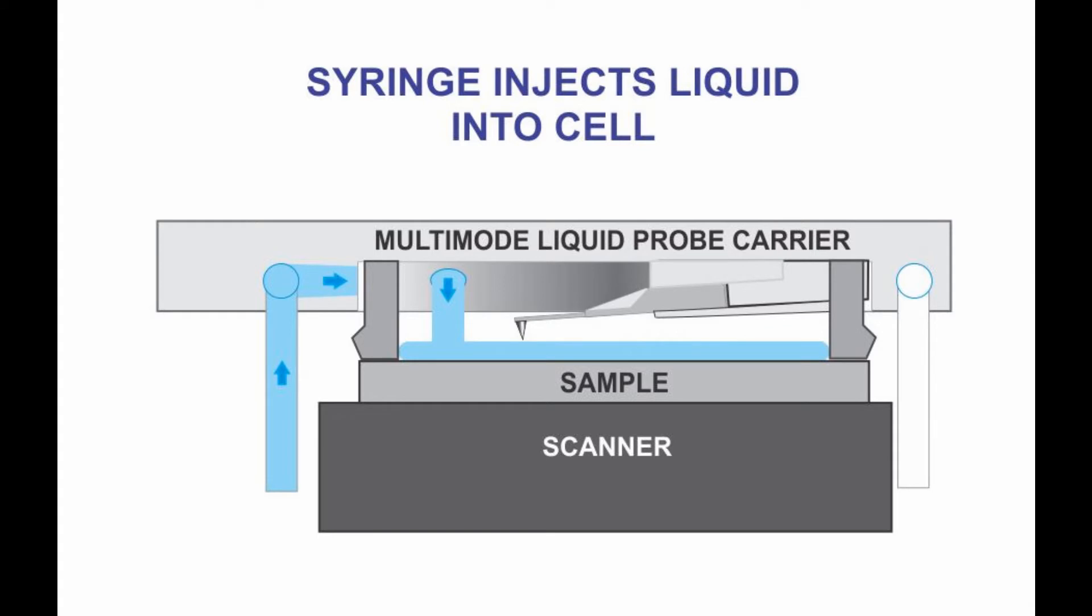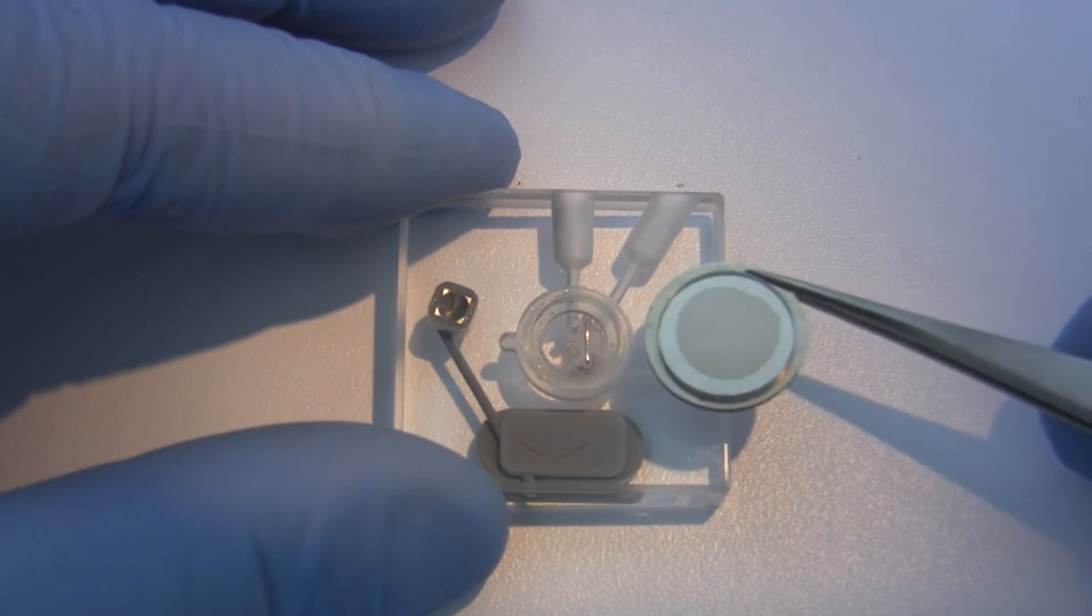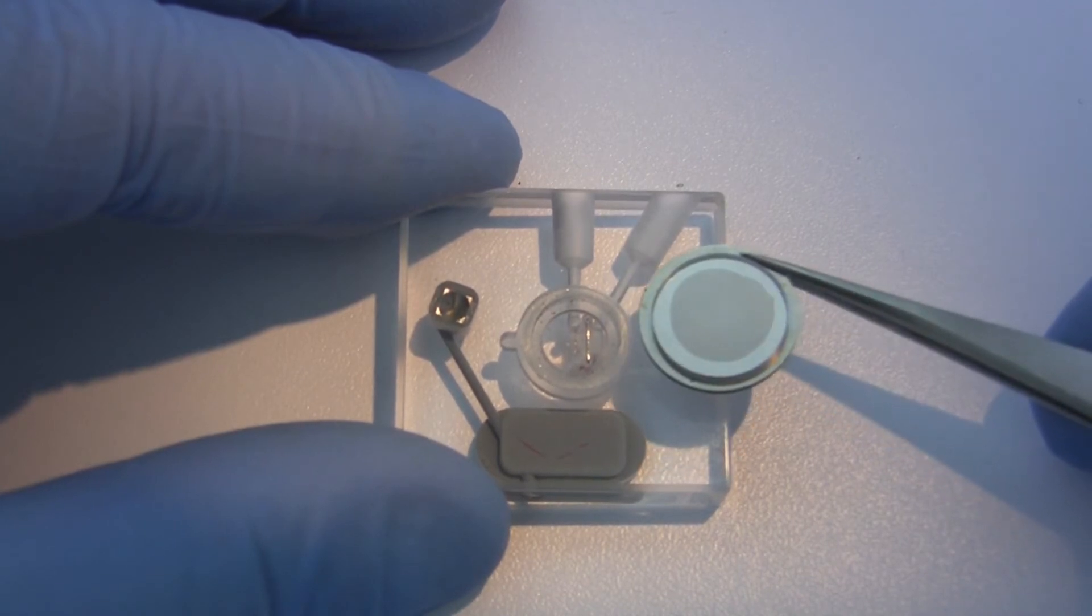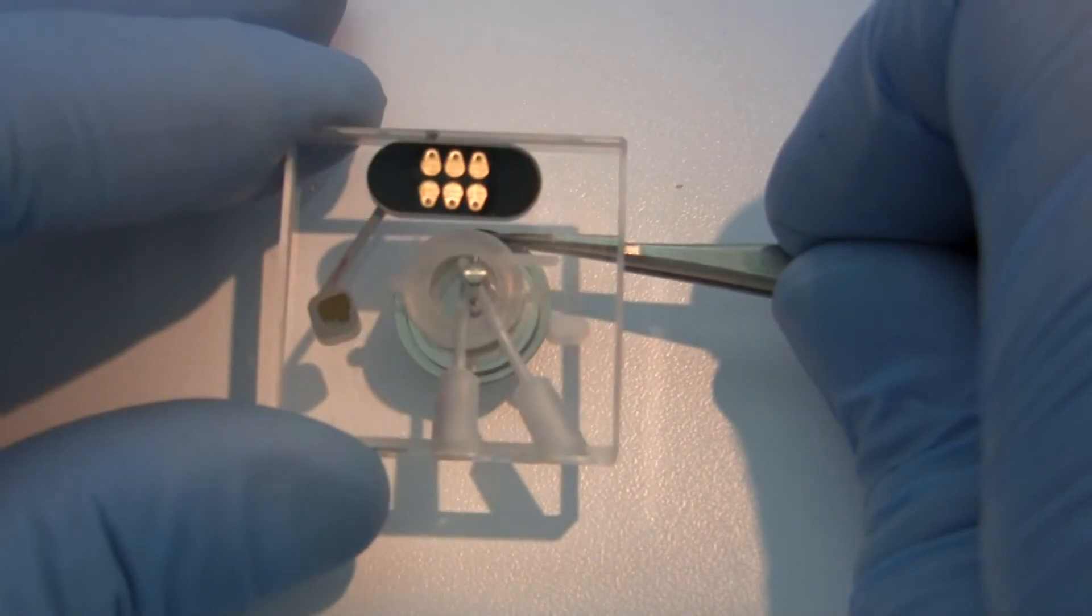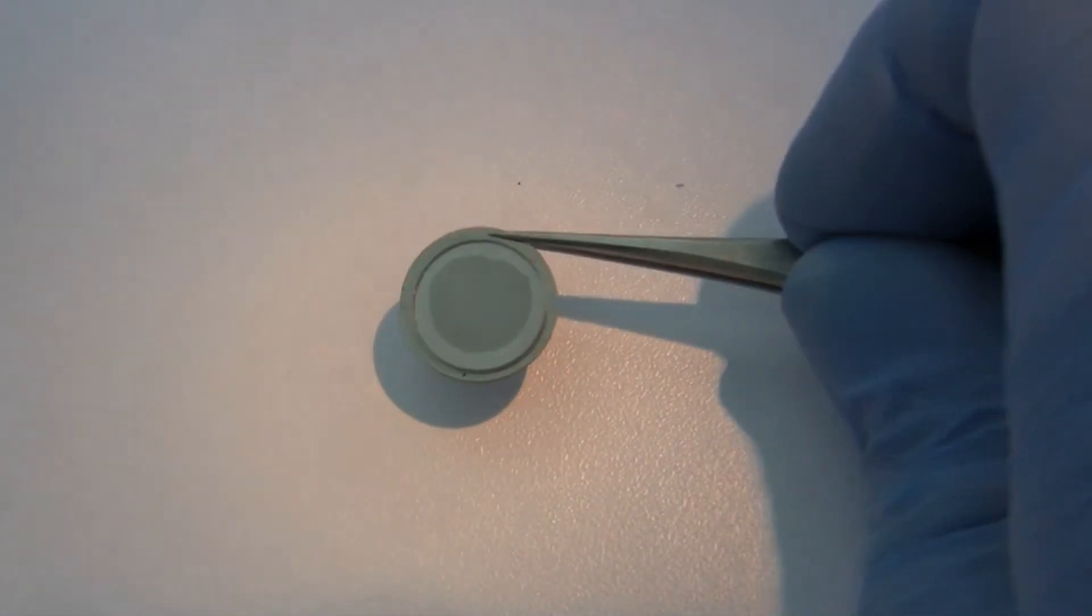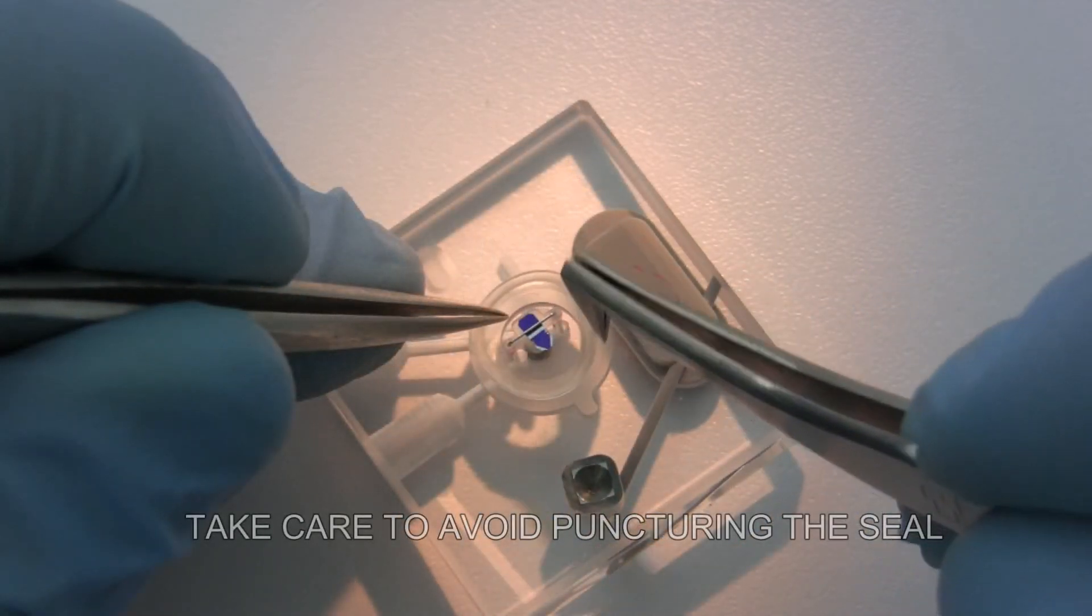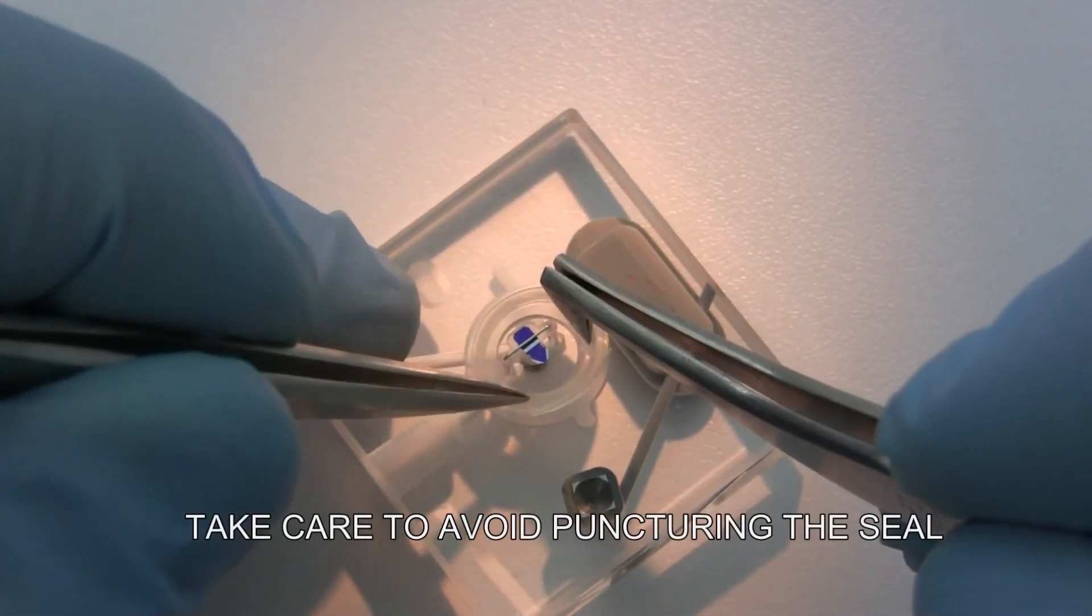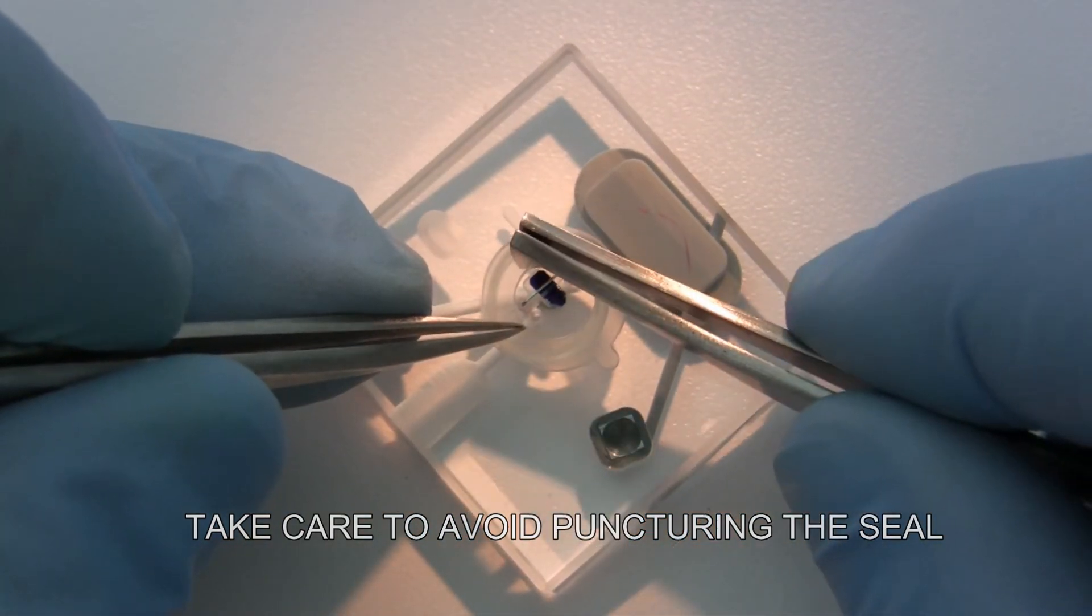The second method of preparation utilizes the syringe and rubber tubing to inject fluid into the cell while it rests on the sample surface. The sample disc must be wider than the diameter of the rubber seal that holds the fluid under the probe. Be sure to examine the sample disc to make sure that it will cover the seal. Push the rubber seal into the circular depression surrounding the probe using tweezers. The flexibility of the seal may require two hands and two sets of tweezers to place the seal entirely into the groove. The seal can be inserted before or after the probe is loaded.